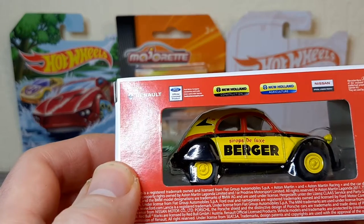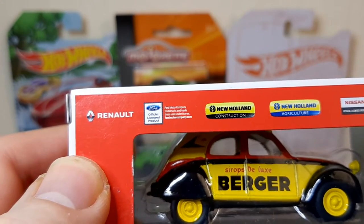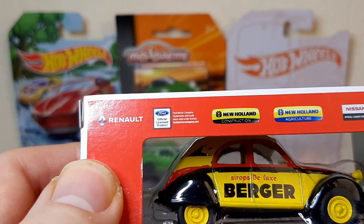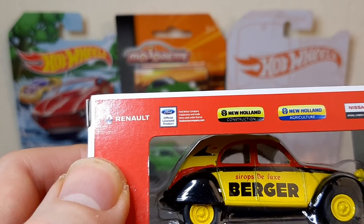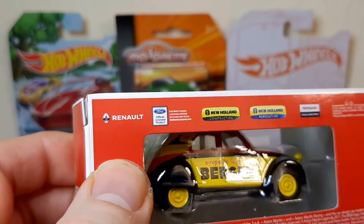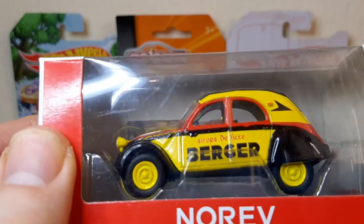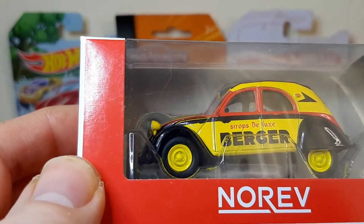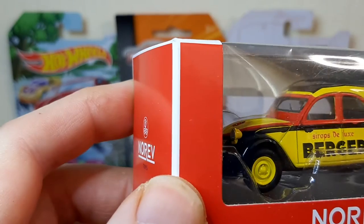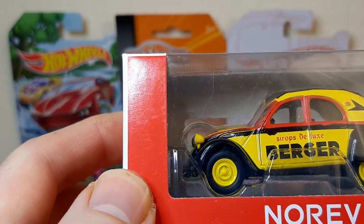The blister is always shaped to the car. You can see there who they're affiliated to. Mainly French, Citroën. Yeah, they're affiliated to Citroën, Renault, I suppose some Dacia. They do a few German. But this here is an old style Renault done in the Berger livery. Now, as you can see, the headlights there are wholly accurate. The grille is wholly accurate. The wheels are absolutely spot on. The painting is as sharp.